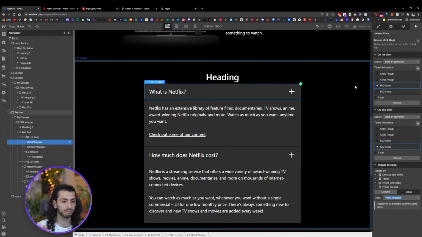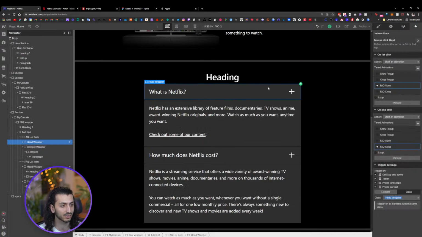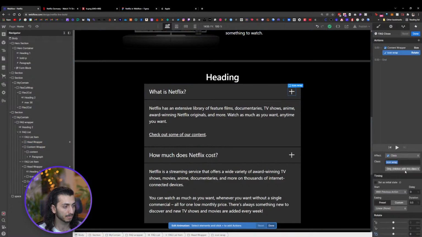So the first click, we're changing the rotation and opening up the div block. On the second click, we're closing it again and bringing the icon to the same place as it was. So now looking at it, it works just fine. I feel like this should be a bit faster. It's because I didn't change the duration from default.